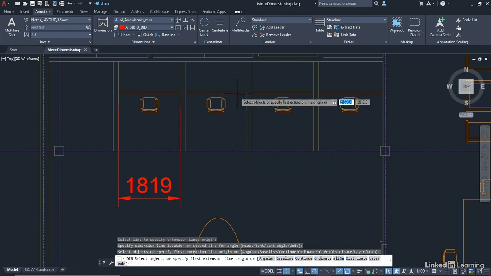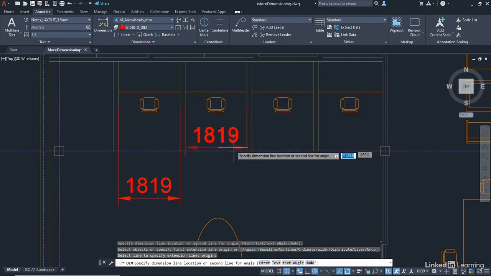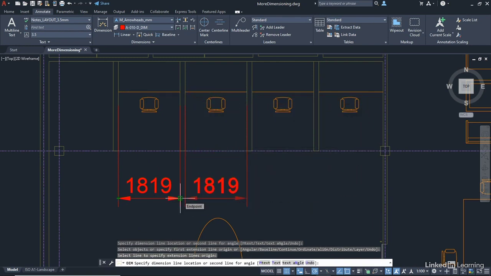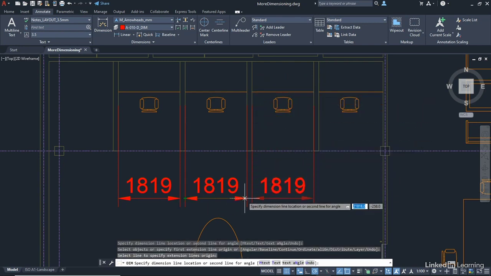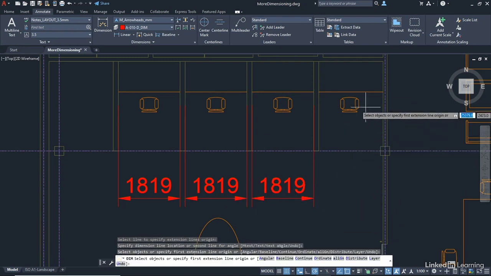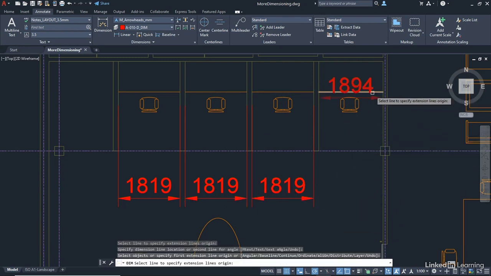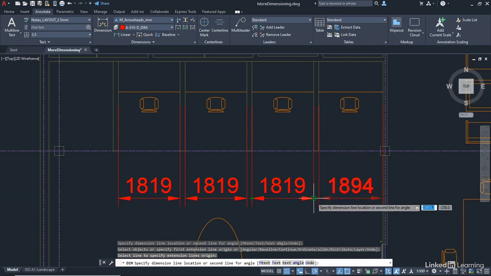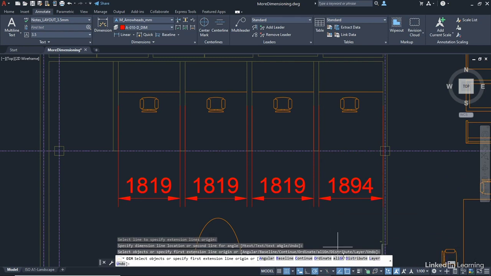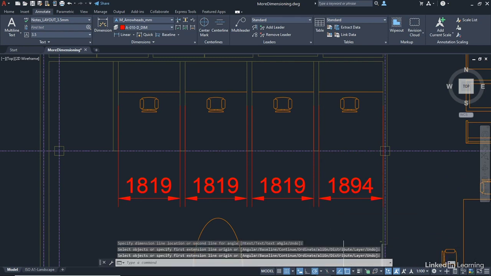I can do the same again. Let's do it here. There's another 1819. I come down. Now, the nice thing is using my object snaps, I can line them up with the endpoint there and click, and I can get them all to line up. Look how quick this is. One click. Come down here, line up with the endpoint, click. And another click on this line. It's a little bit longer because it's going out, remember, to that external wall where we needed the extra hot desking space. It's all of about 80 millimeters bigger, but don't worry too much. We'll go to the endpoint and click there. Enter to finish. Look at how quick and easy that is using that dimension command.